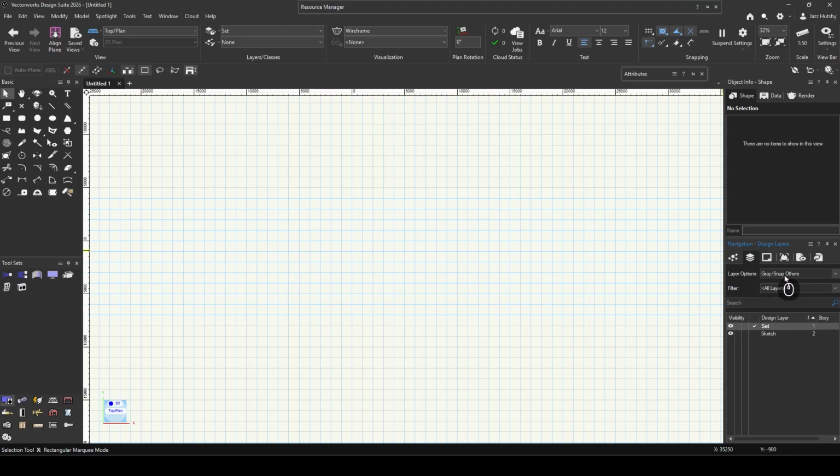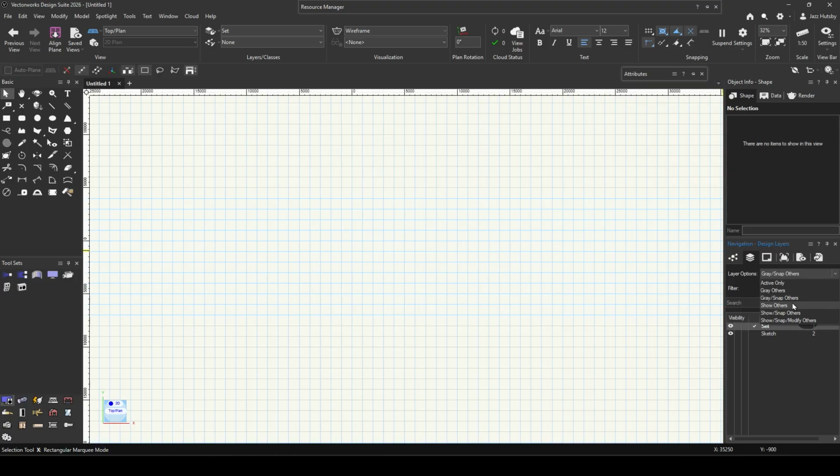One thing to note on layer options when we start to draw, the options here and the options here, these allow you to either see, snap, and give you various functions. When I click down here and show active only, that will only show the layer that has the tick next to it. It will grey others, so everything other than the one that's active is grey. Grey snap means that it will grey the other layers out. It will also snap to edges of things, so you can draw things like that.